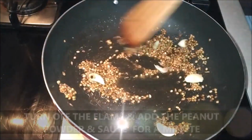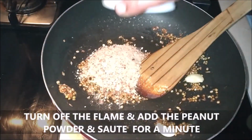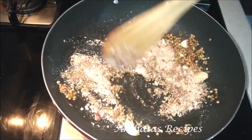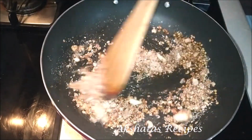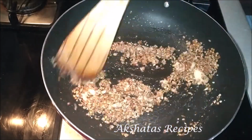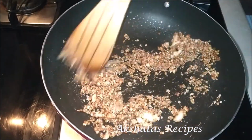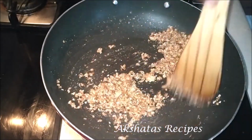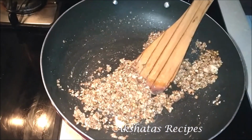garlic and the spices start filling your kitchen, just put off the flame and add the peanut powder. So remember to put off the flame when you add the peanut powder. The reason being is that the peanut powder is already roasted. Because this is homemade peanut powder, all I've done is I've roasted the peanuts very well, then I've peeled them and then I've ground them to a coarse powder.